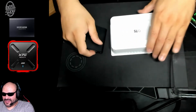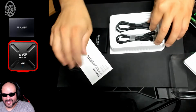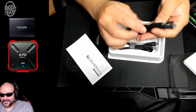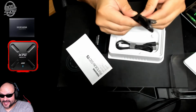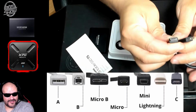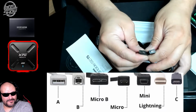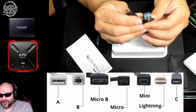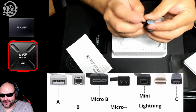So what else do you get besides this? Let's open it up. On this, you get 2 cables. They have Velcro here, so you can see that. This is the Type C connection. If you're familiar with the Type C connection, it's just a round circle. Let me see if I could put it in here. There you go. See the Type C connection? Camera zooming in. Perfect. Type C connection. And it has a Type 3.0 connection, right?